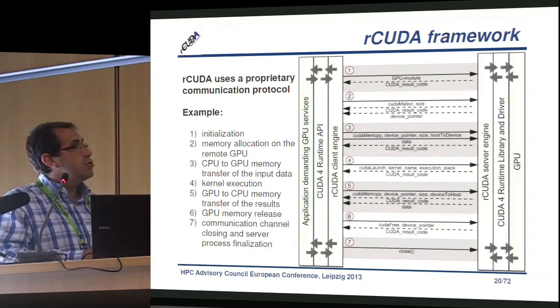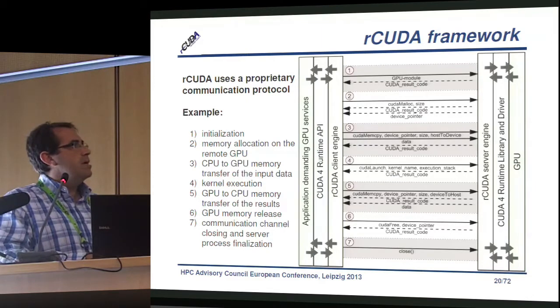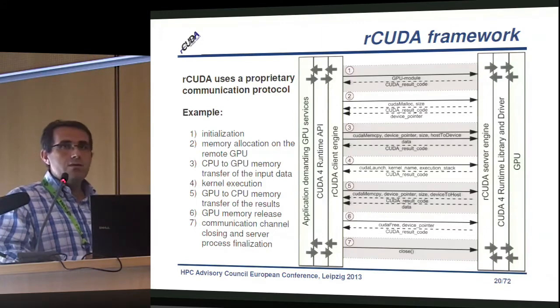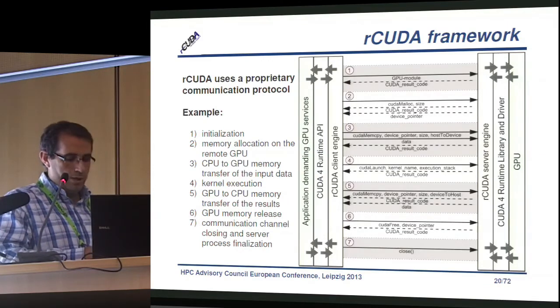Then kernel execution on the server side. Once the kernel has been executed, the results must be transferred to the client. There must be a GPU memory release in order to free the memory, and at the end there must be a close of the channel that has been used to communicate the client with the server.